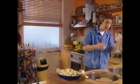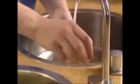But what I'm going to do is get a bit of greaseproof paper, scrunch it up and put it under the tap, yeah? Get it wet, and it makes it go all soggy. And you think, oh, what do you want to do that for? But what you do is you can tuck it in. It's almost like tucking it in for bed. You go, no, no, mate, get in there, have a nice sleep.